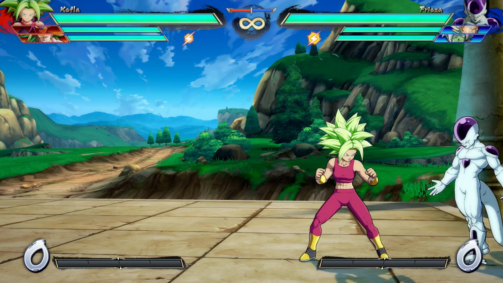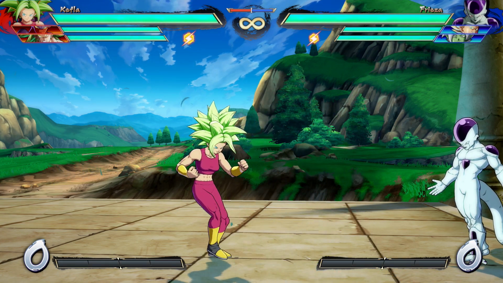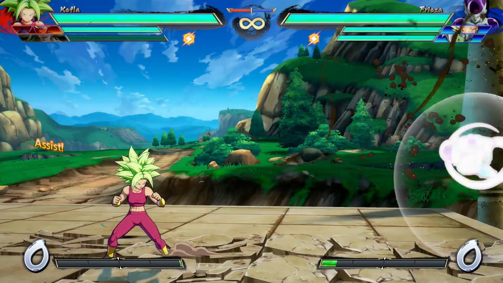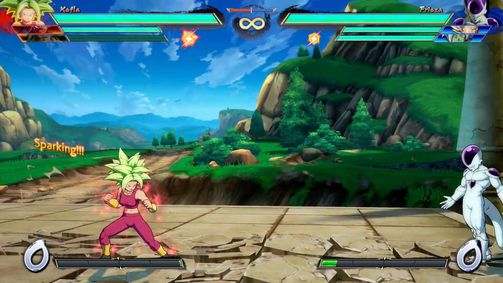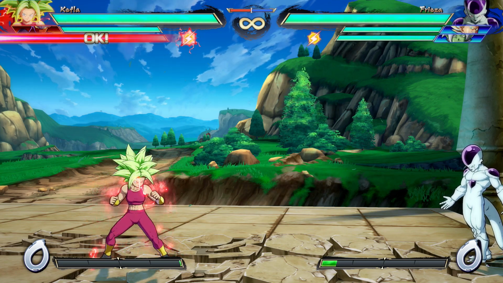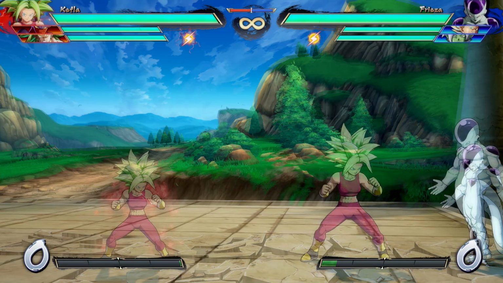So I'm just going to show you a fancy combo example here. And in that combo, I'm going to be able to use the Broly assist twice. Because in Sparking Blast, he will regenerate while I'm doing the combo. And so he'll be used near the beginning of the combo and also at the end of the combo.